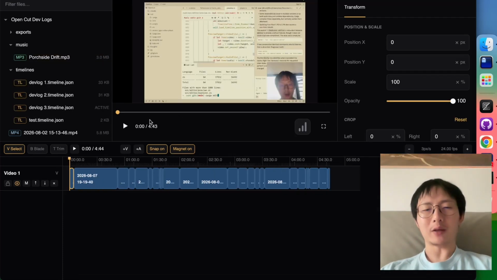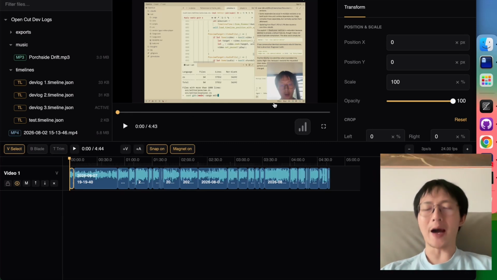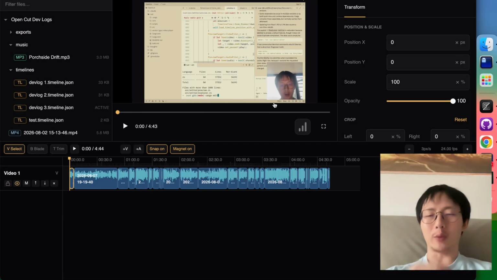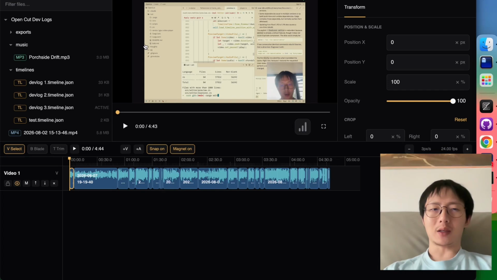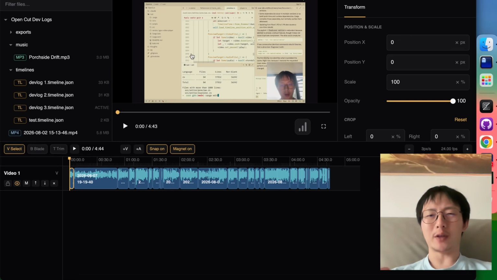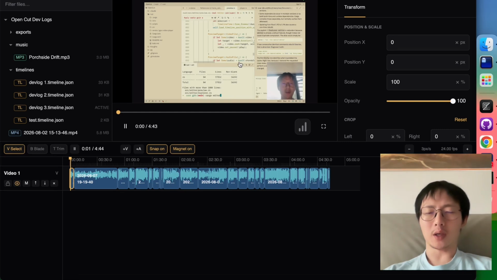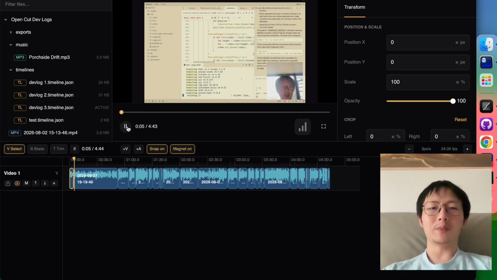Now the timeline also shares the same preview UI, but eventually we will remove it because the timeline is more complex. In the preview, the timeline preview is actually like a canvas. You should be able to drag and move it. So I guess it will be a different refactor next week.